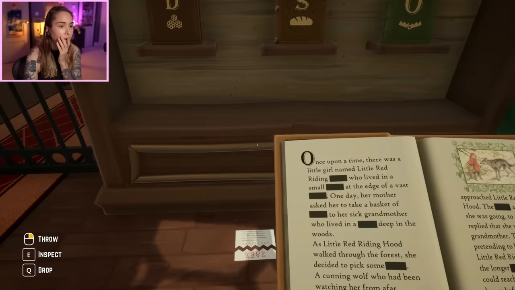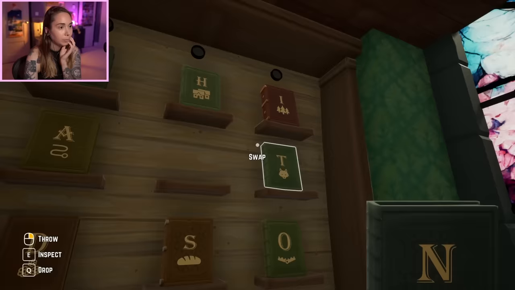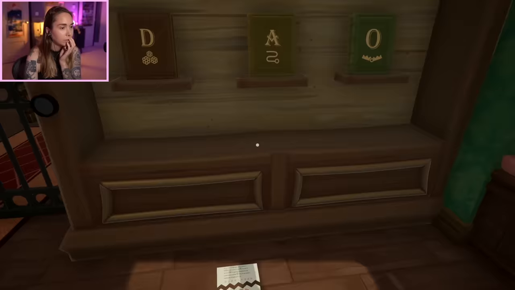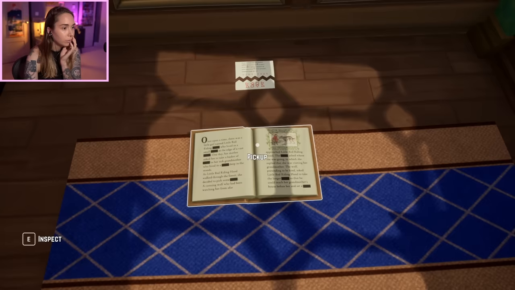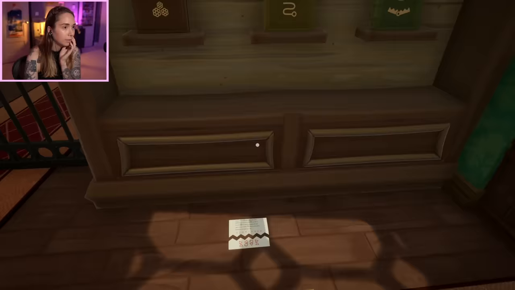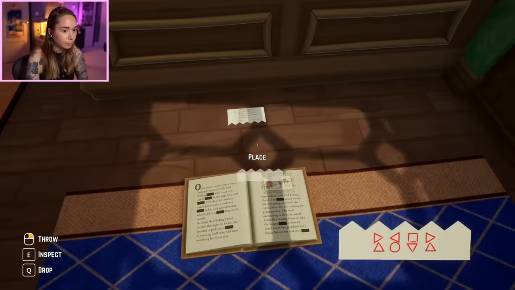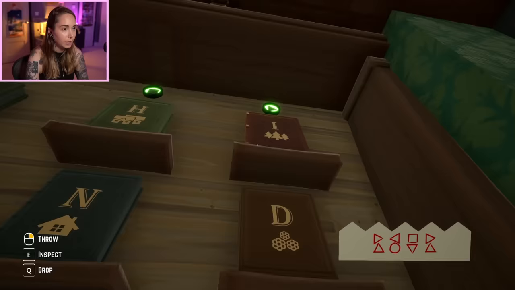One day, her mother asked her to take a basket of something to her sick grandmother who lived in a house deep in the woods. Right? So, swap those. Basket full of bread. One day, her mother asked her to bring a basket full of bread to her sick grandmother who lived in a house deep in the woods. As Little Red Riding Hood walked through the forest, she decided to pick some flowers. Oh! I did it. And that's the rest. That's this. I accidentally put these in the right order. So right? Can I push that?